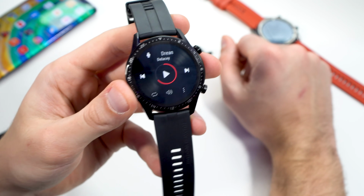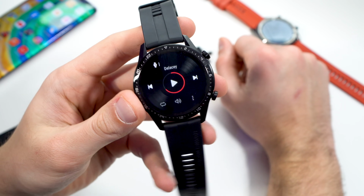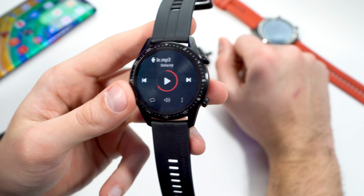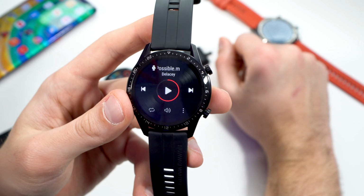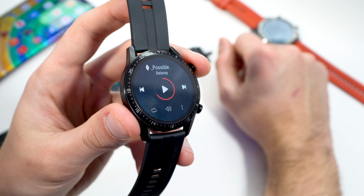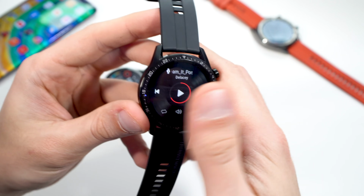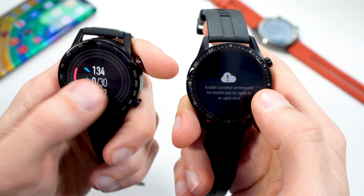So as you did see, the speaker is actually working good now. It's not super loud, but it's loud enough. You can listen to music, do calls, but also during the workout, they will tell you the current kilometer count and everything. Now it sounds a little bit artificial, especially the voice during the workout, and it's a little bit weird if you're in the fitness center and people hear that, but you can also deactivate that if you want, so you can mute the smartwatch. That's absolutely no problem.